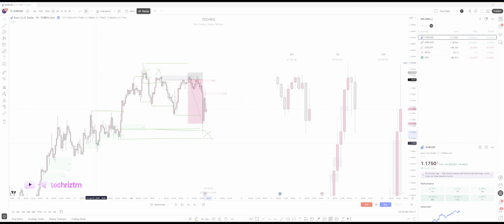I can literally target below it and nothing is going to happen. Just right beneath it, there's also another demand zone that I should be wary of. So now that I have my break of structure, I'm going to take my new entry from here. This is my order block. Because the point of interest is very close to the inducement, I can just put my entry on the inducement and sell from there, because it's not going to do me any harm, and sell to below that order block.